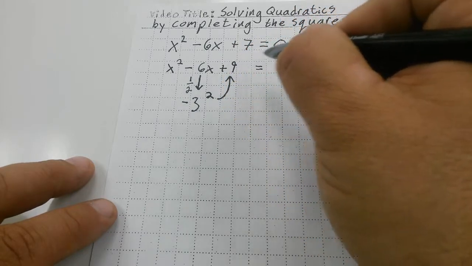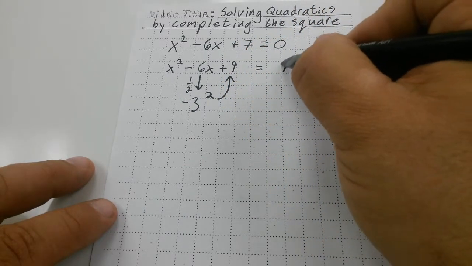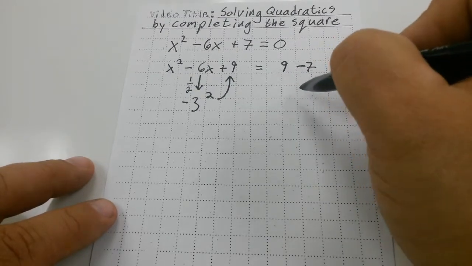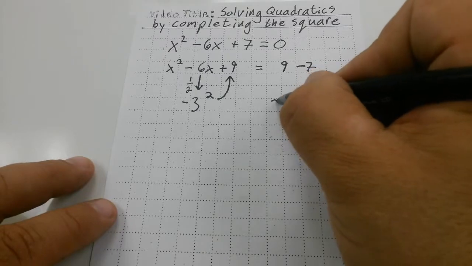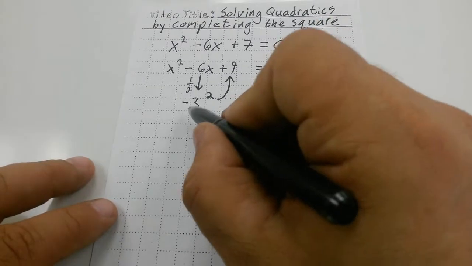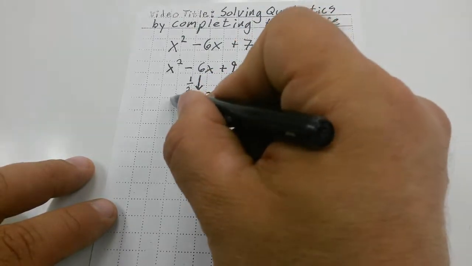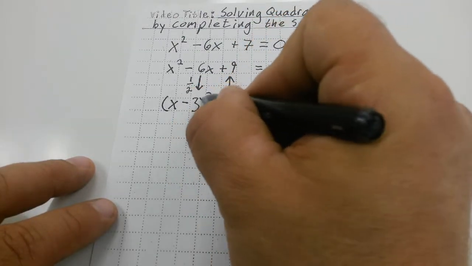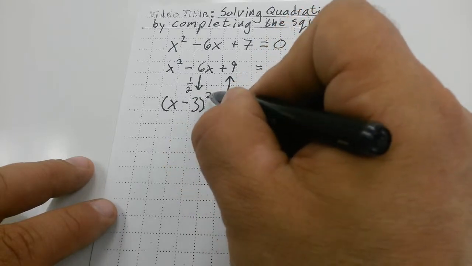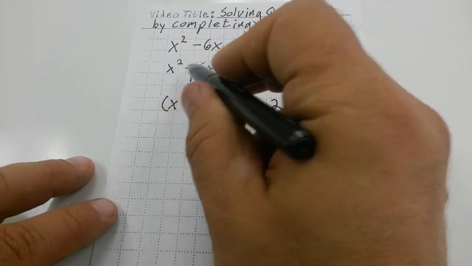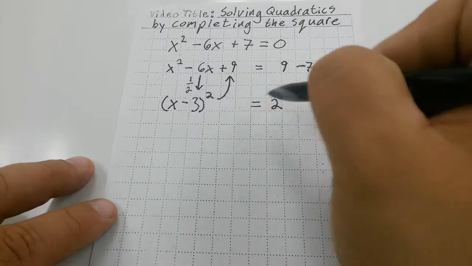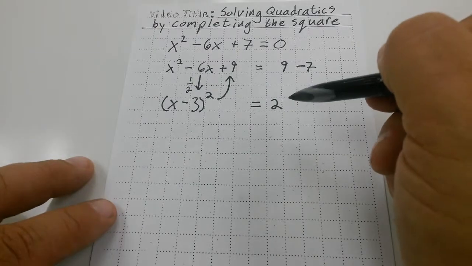When I add 9 to this side, I have to add 9 to the other side of the equation. And that's going to give me 9 minus 7, which equals 2 on the other side of the equation. Now the complete the square process goes pretty quickly. I'm going to write this as a binomial squared. And if I were to FOIL this out, x minus 3, the quantity squared, it should equal x squared minus 6x plus 9. So this equals that according to the equation.